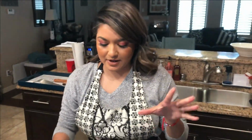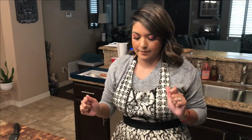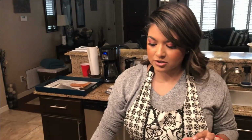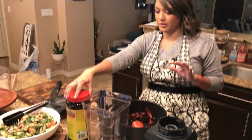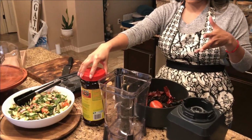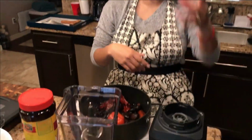Okay guys, so now we're gonna make our red salsa. I know typically for the birria tacos, from what I've seen on the YouTube videos, you're supposed to add different types of chile colorado, but because of my heartburn, I'm gonna make it my own and just add 2 different types with a tomato and a small onion. I'm gonna add salt, cominos, and tomate sabor de tomate into my blender, and then we'll mix it and I'll be back.